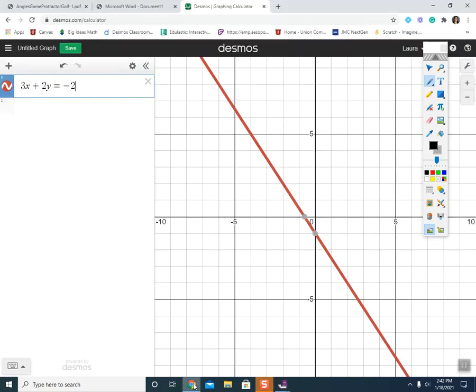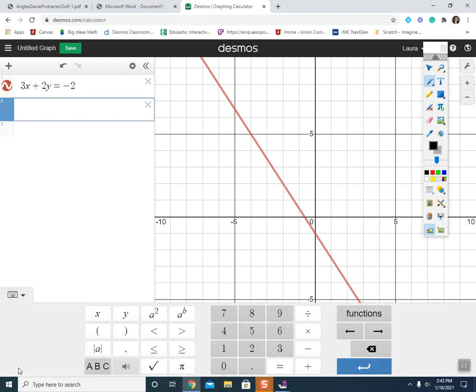So I'm going to pull up Desmos, and we're going to look at this. So here's our equation right now. As is, we have 3x plus 2y equals negative 2. So I almost made the mistake the first time that I wrote this out of just changing the first one. So if I just changed the 3x to be a 6x, it's not going to look the same, and I'm going to show you. So I would have 6x, and if I left everything else the same, plus 2y equals negative 2. If I did this, now they are no longer the same line. Do you see that? Now they're different lines, and that's not what I want.